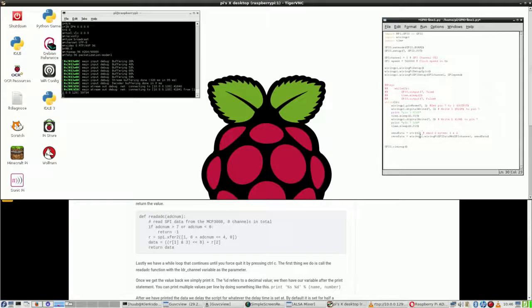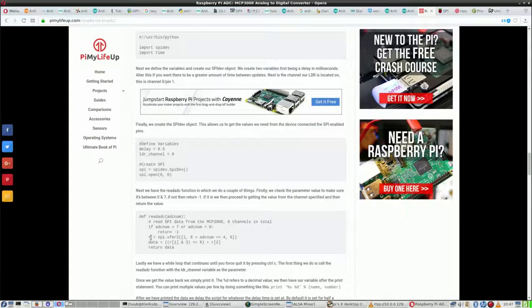You want to send a character of 42, you use character CHR instead of string. However, if you look right here, it uses a completely different way of working, and this is about the ADC that I am using. So I think that I should install spidev anyway.